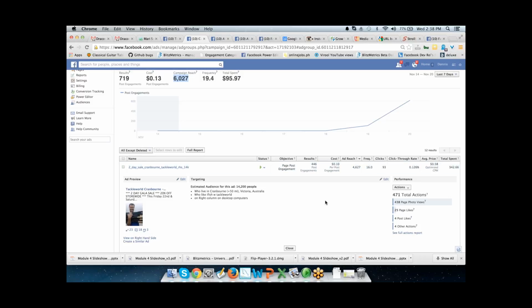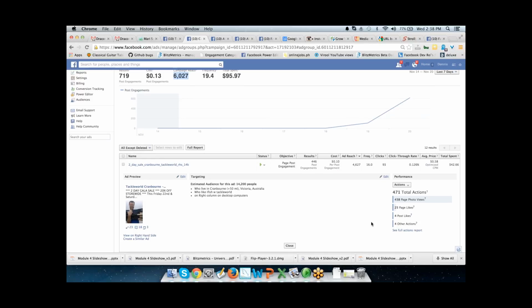This is why the engagement campaign is so important, because you're creating an ad that's promoting the most recent post. So it's constantly getting refreshed. That's why posting every day is so important, provided you have something that's interesting, emotionally engaging, this sort of thing. So this looks pretty good.